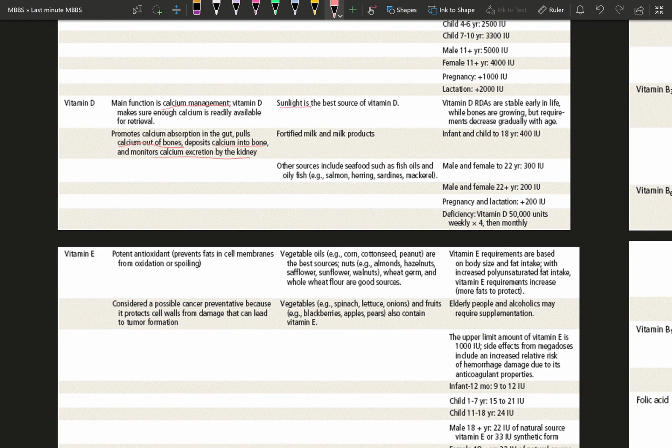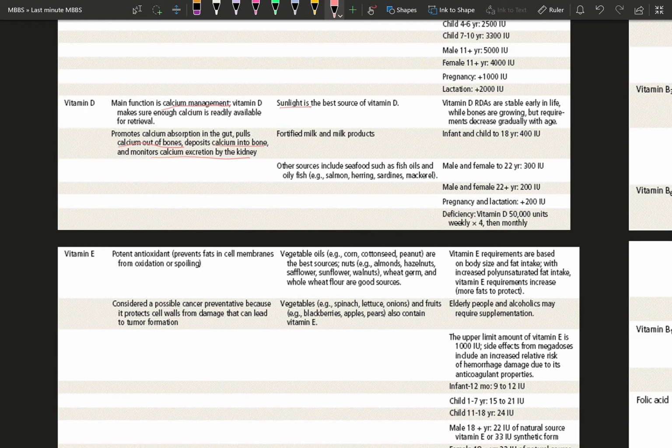Along with vitamin D, what you need to know is the cycle of how vitamin D is formed. When sunlight falls on the skin, it leads to formation of a compound which undergoes two steps before it's converted into vitamin D or calcitriol. Calcitriol involves different hydroxylation steps in three different areas. So that's how calcitriol is nothing but vitamin D. So that would be your small things about vitamin D.